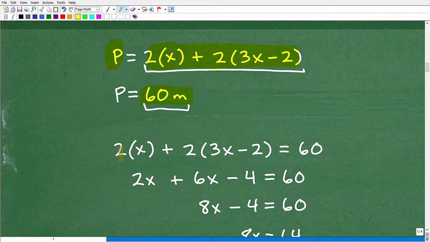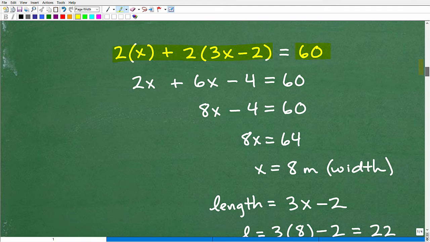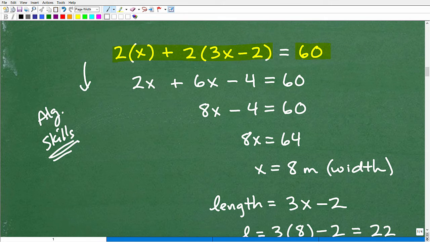And that's what I've been looking to do here, because without an equation, I won't be able to solve for the variable. So here is my perimeter, and it's equal to 60. Okay, 60 meters. We'll have to keep that in mind, but we can drop the meters for now. And now this just comes down to your basic algebra skills. Can you solve equations? Now, let's say you were able to set up the equation, but you got this part wrong. Well, then you need to go back and review how to solve equations. But let's go ahead and do this now.